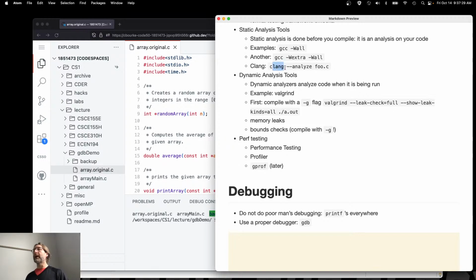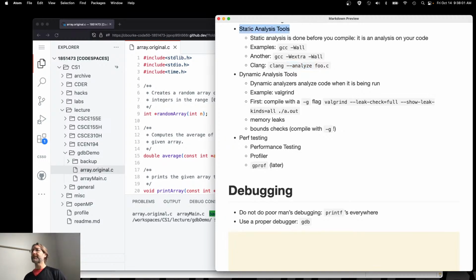There's also other compilers, the Clang compiler, C-lang, C language, right? And you can ask it to analyze your code instead of compiling the code. And sometimes, 99% of the time, you're going to get the same warnings in both of those. But sometimes you'll get different warnings that one compiler will catch and one won't, right? And sometimes you'll see warnings where you say, no, that's fine. I intended to do that. I know that looks bad, but it's lint. I'm going to go ahead and leave it in there, right? Because that's what I needed it to do, right?